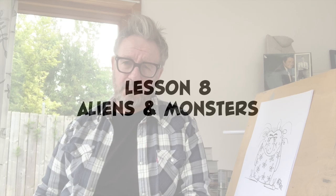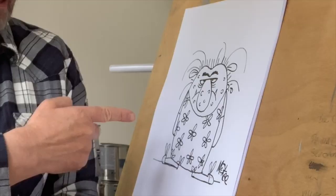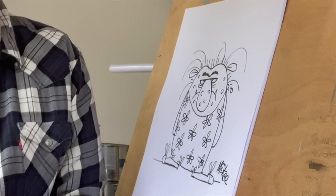Welcome to Cartooning for Beginners, lesson number 8. This lesson is all about crazy alien characters. The great thing about crazy alien characters is there are no rules. But I'm going to show you how to come up with some wacky little ideas, I hope. We'll get characters like this. This is going to show you how to draw little wacky alien monster characters. So let's get cracking with it.